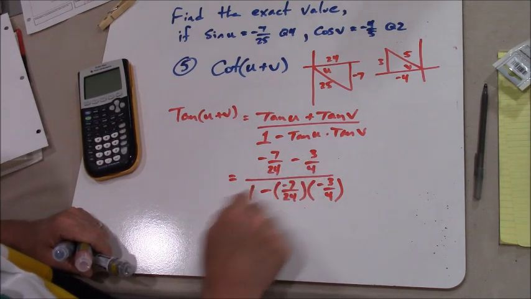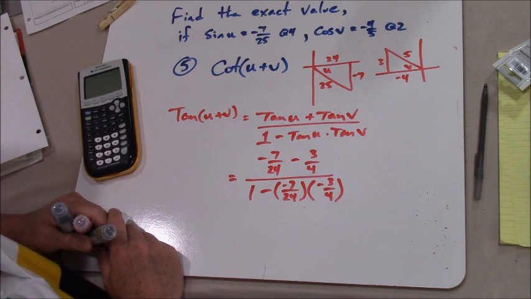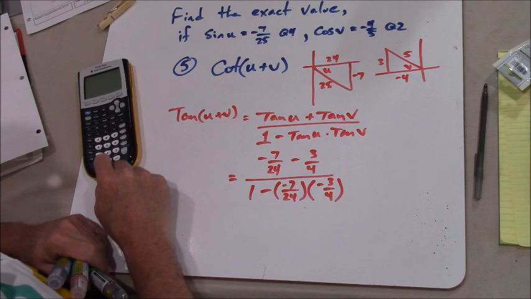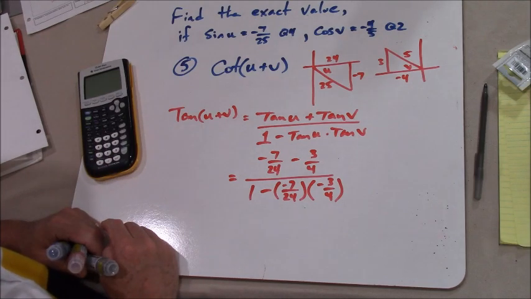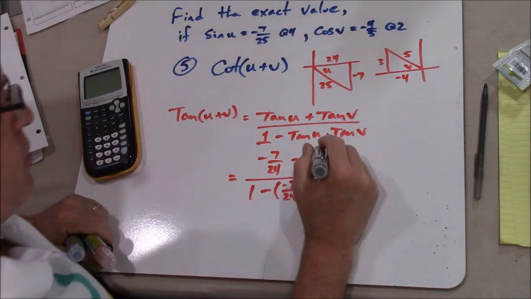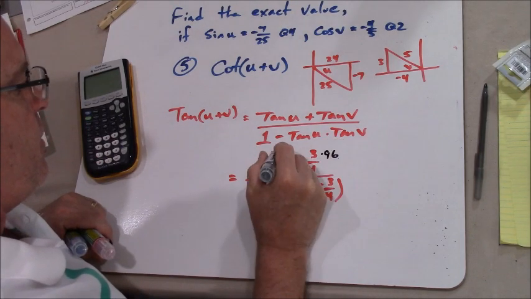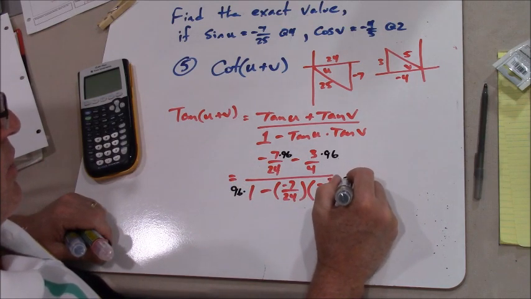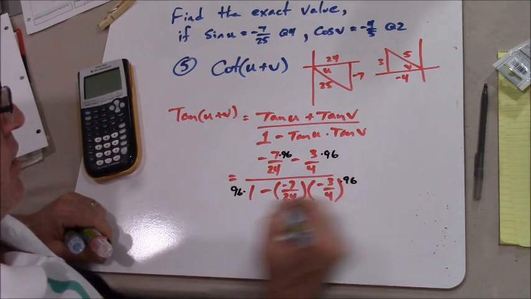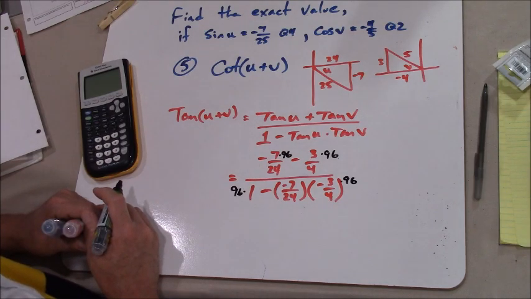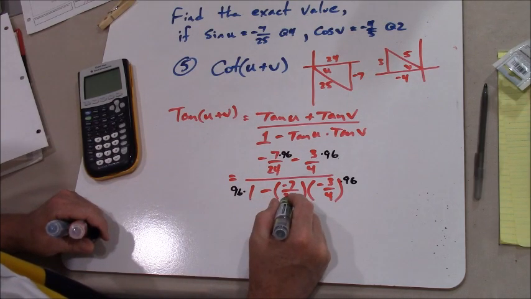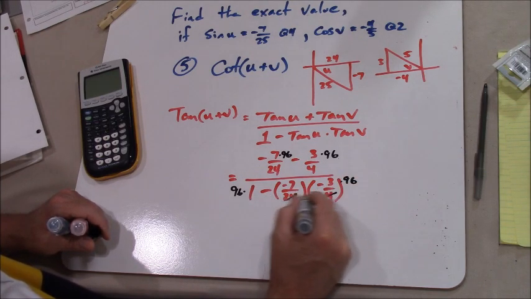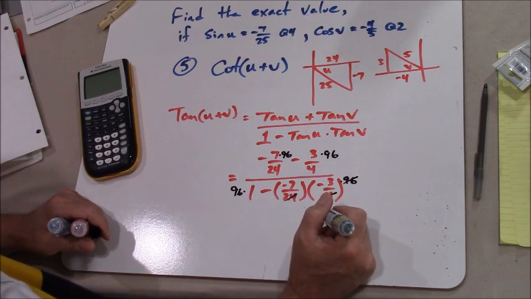And what I want to do is I want to multiply all of them by the least common denominator, which looks like it's going to be 24 times 4. So if I do that, let's see, 24 times 4, that's 96. So I want to multiply this by 96, this by 96, this by 96, and this whole thing here by 96. Now, since I know 24 times 4 equals 96, I can just cancel both of those, because they're in the denominator, with this in the numerator.